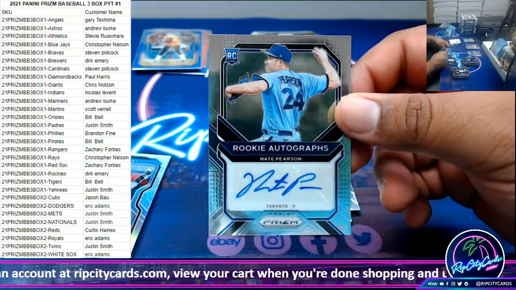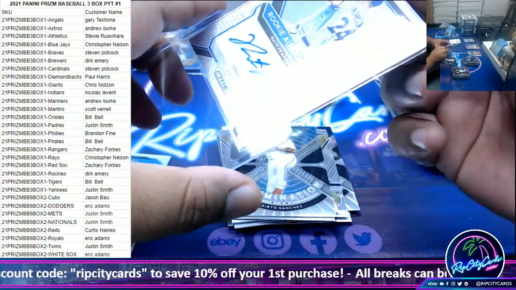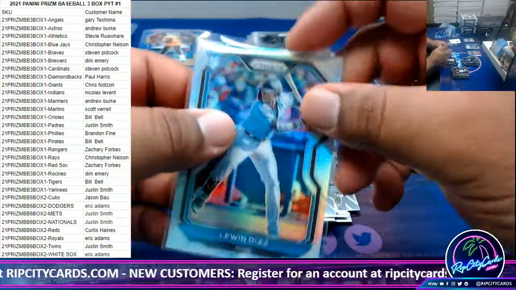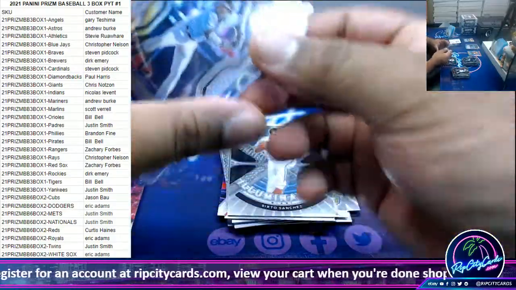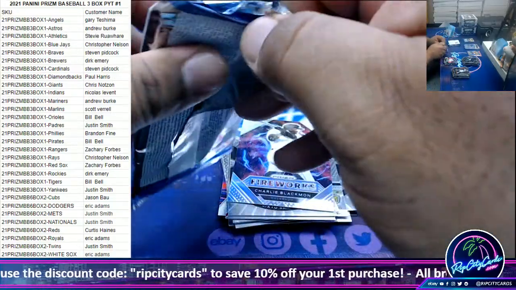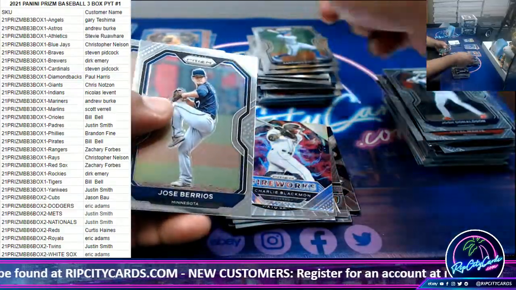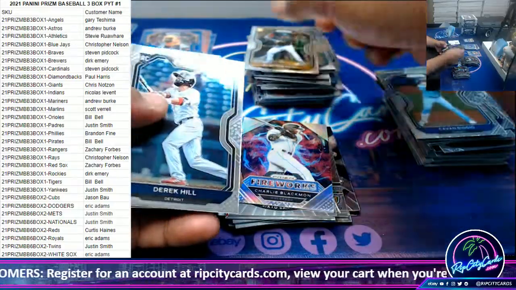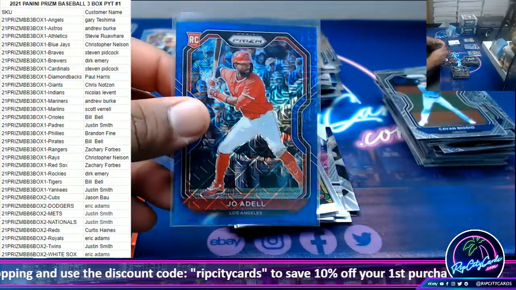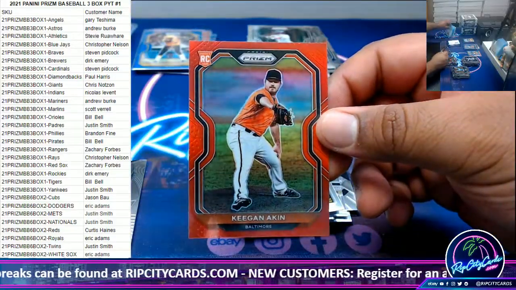Nate Pearson, Blue Jays rookie autograph. Lewin Diaz, rookie silver auto for the Marlins. Might want to watch out for that one. I don't know. I don't think it's this one. What are those navy blues numbered to? I don't think this is the hot box. We would have had way more blue by now if it was. Nice, Joe Adell to 199. Angels. A red Keegan Akin Orioles.